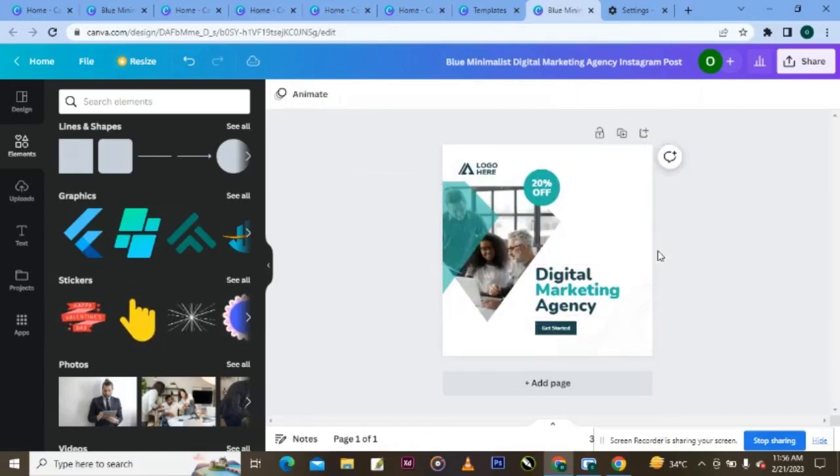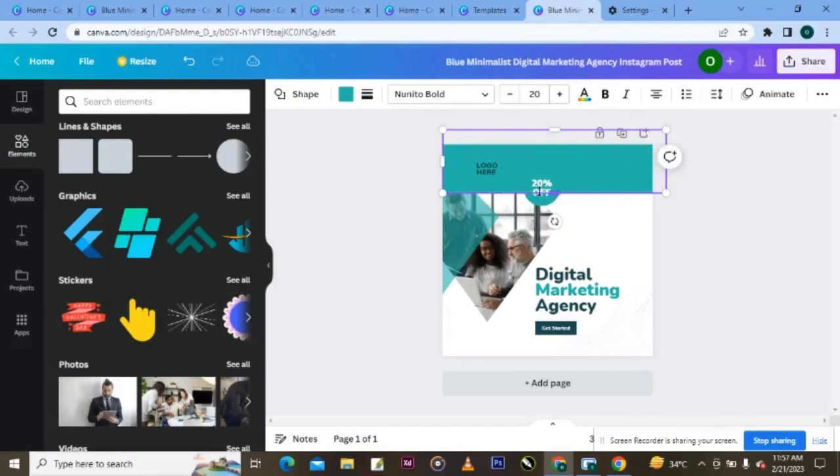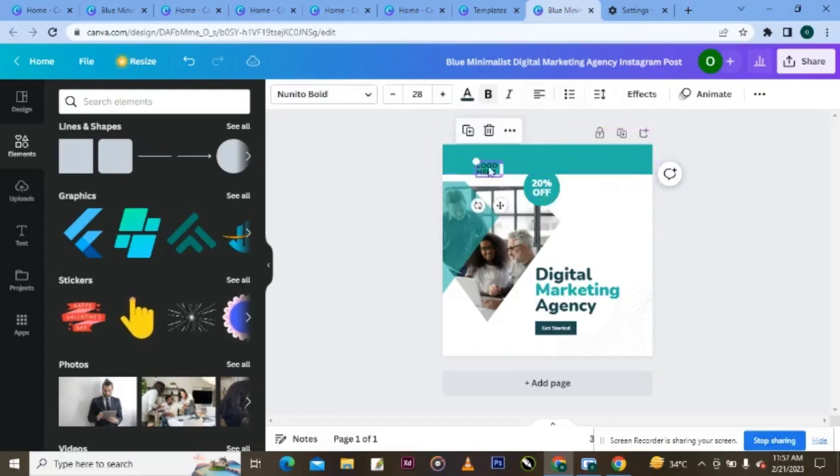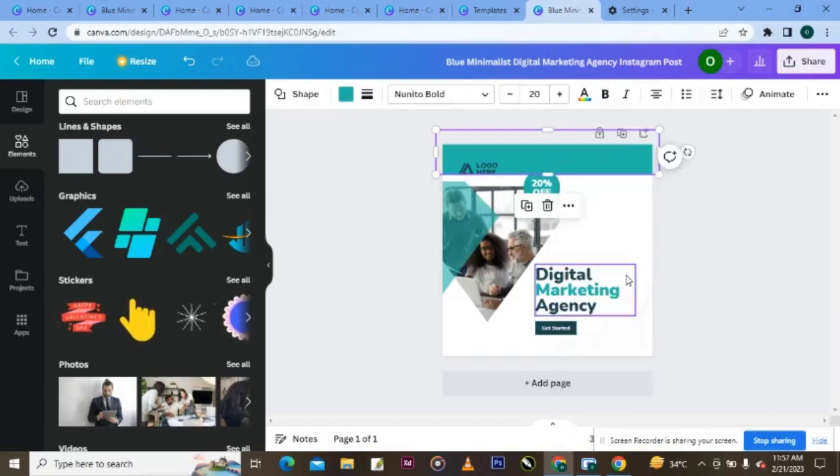and bring in things that I need. So I need more elements. So I can bring a shape. This is rectangle. Bring it in here. So take it up here. Something here. So I'm trying to divide my page. So I can put different elements at different places. So I can put my logo at this top part. I can change the position because I want it to be a bit posterior. So I can send backward.